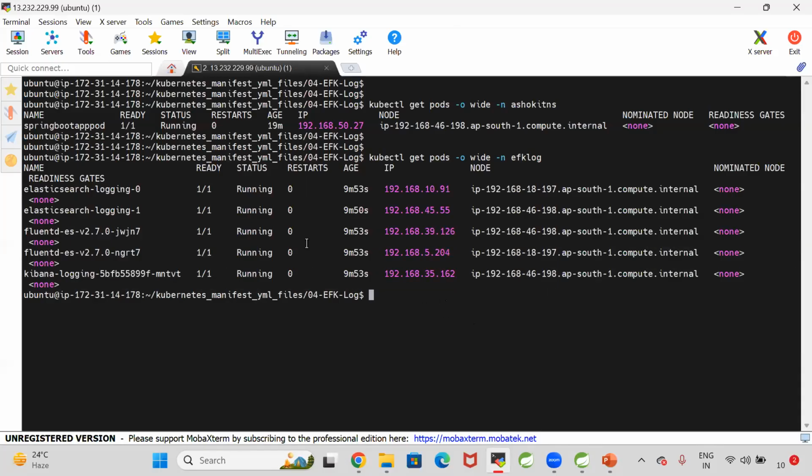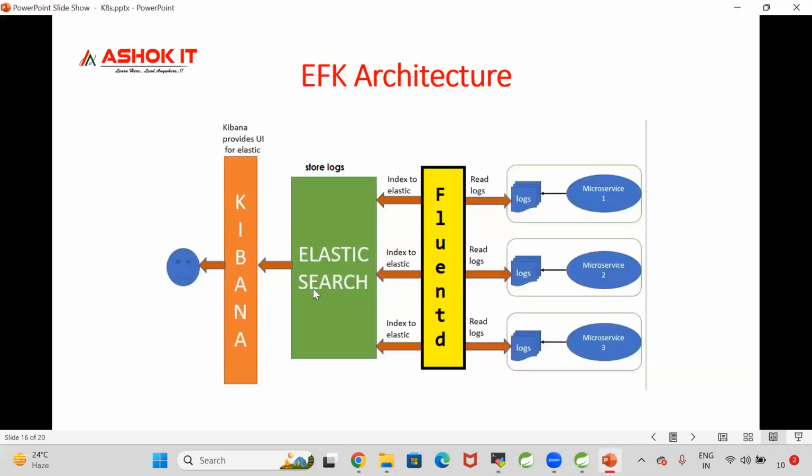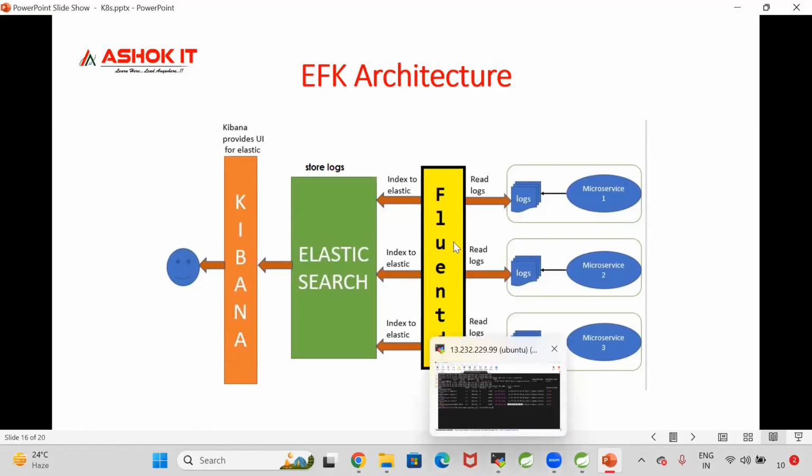Kibana is running. Elasticsearch is a stateful set, and for that, 2 pods are there, right? One is a primary pod, another one is a replica pod. The primary pod is running on the first worker node, the replica pod on the second worker node, so 2 replicas they have given. And Fluentd is running on the first worker node and on the second worker node because it is a daemon set. Kibana is a single pod, running on the first worker node. Where Elasticsearch and Kibana run is not important for us, because Fluentd should run in all the worker nodes. Fluentd should get the logs and store them in Elasticsearch. Elasticsearch should give the logs to Kibana. You got it?